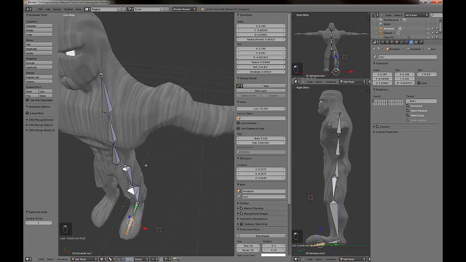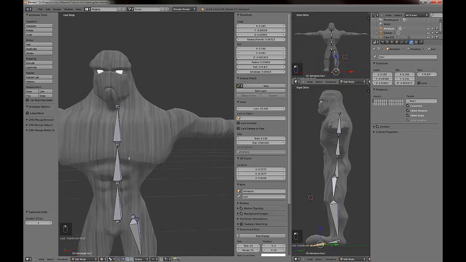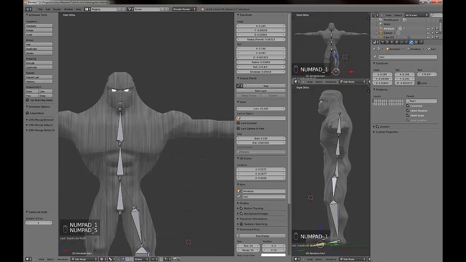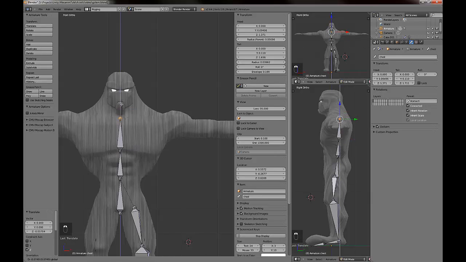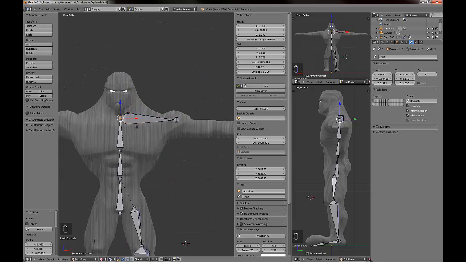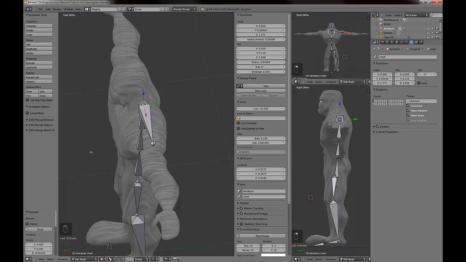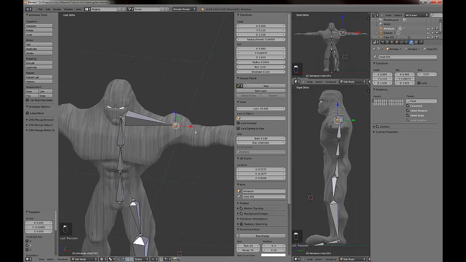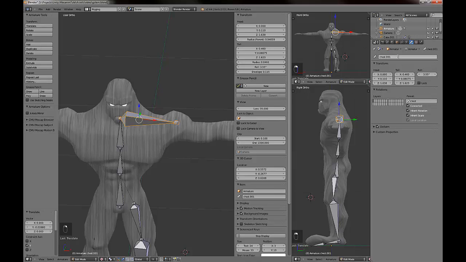And now we'll do the arm. I'll extrude one off from the top of the chest, and I might change the chest a little bit because we'll have a neck bone as well, so that'll be good for the chest. I'll extrude one off for the shoulder. The shoulder's an optional bone inside of Mecanim, but it's always good to have it. And I'll just call this shoulder.l.